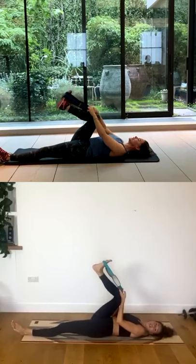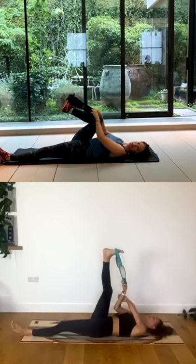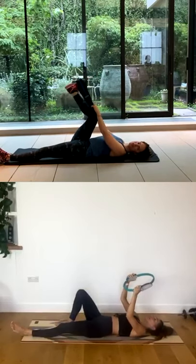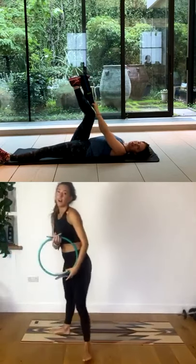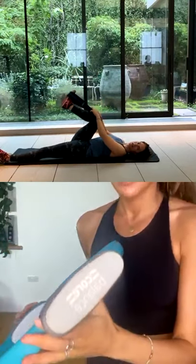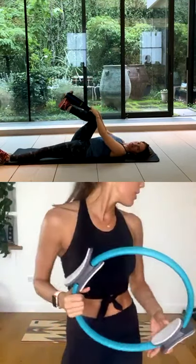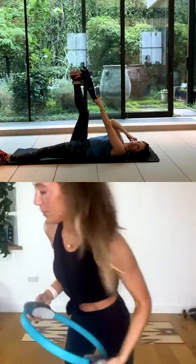I'm wondering, how much are Pilates rings? Oh, really? This one was £15, I think. And I wonder, for those committed people, once a week we could do a Pilates ring exercise class. Good. These are great. I love this. It's from Core Balance. I got it on Amazon, but you can get it directly from their website. They do the little balls, the Swiss balls, the little loop bands. And I actually really like the quality of this Pilates ring.